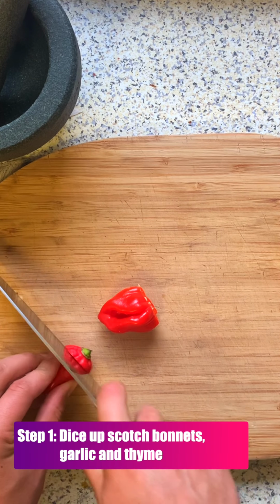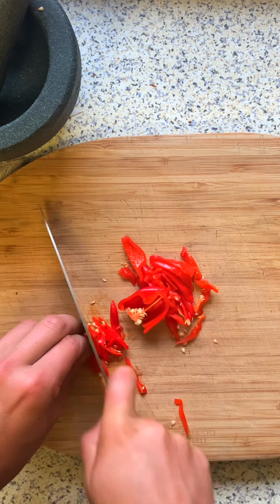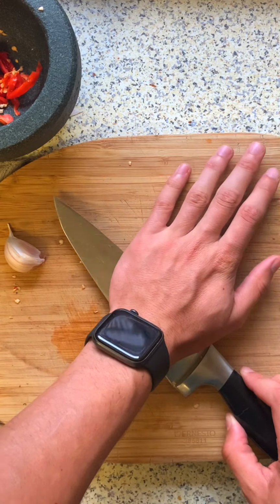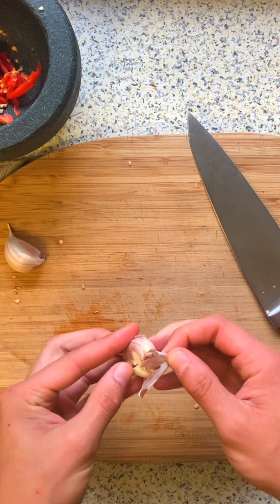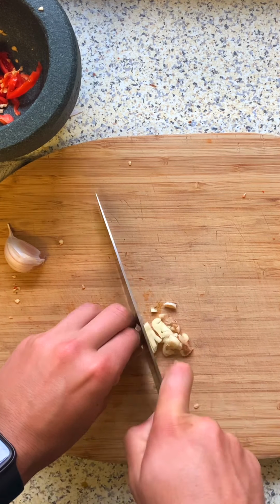So get your Scotch bonnets, your garlic and your thyme, and you're going to finely dice them up and add them to a pestle and mortar. You can of course use a blender here to make things easier. So I'm going to let this play through here now, and I'll catch you at the next step.